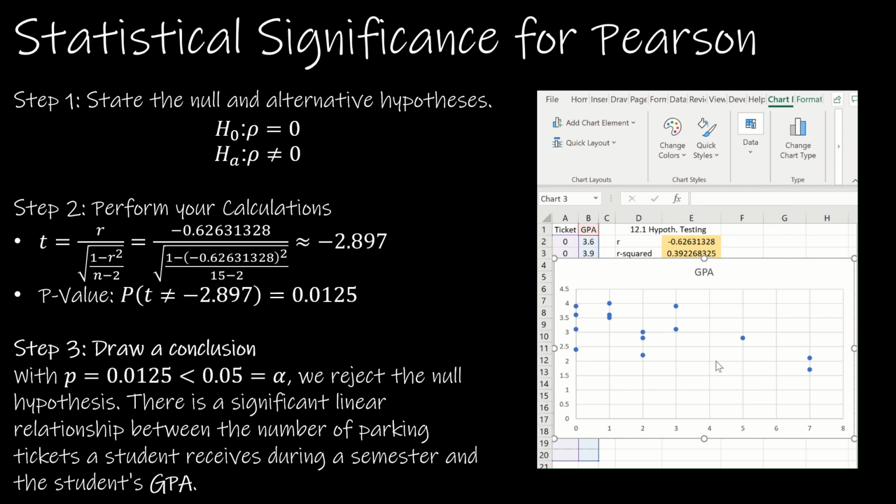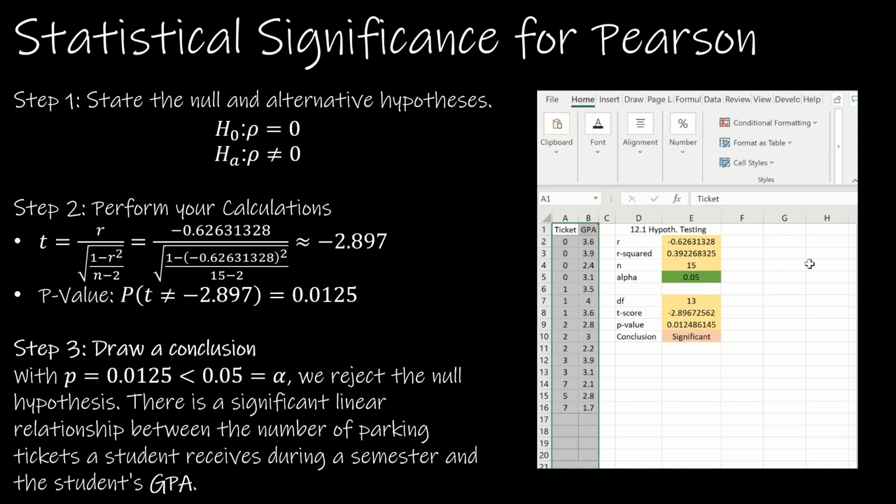And I can see from the scatter plot that it isn't an amazing relationship, but we do have a bit of a linear trend going down from left to right. So that's a negative linear relationship. Again, I wouldn't call this super strong because as we can see, there's a lot of scatter. But it's close enough to go ahead and continue with our test, and then we will let Excel help us to determine whether or not it's significant.